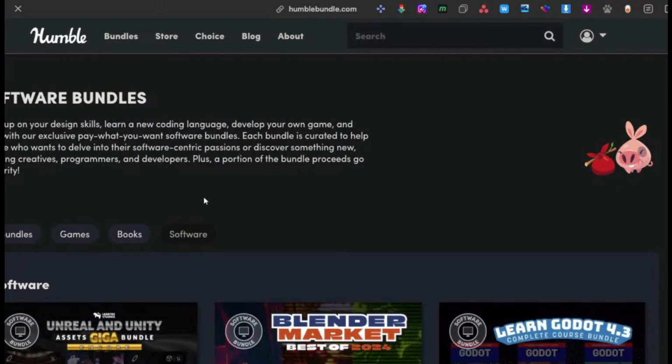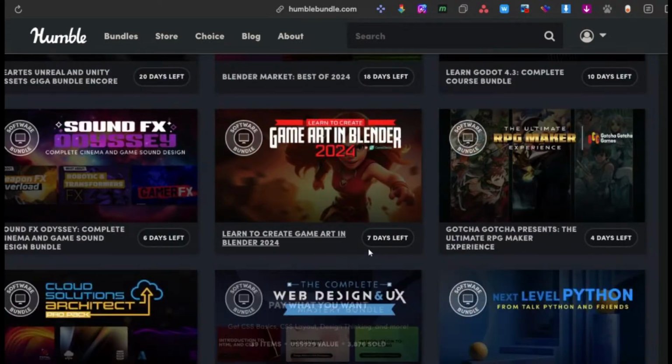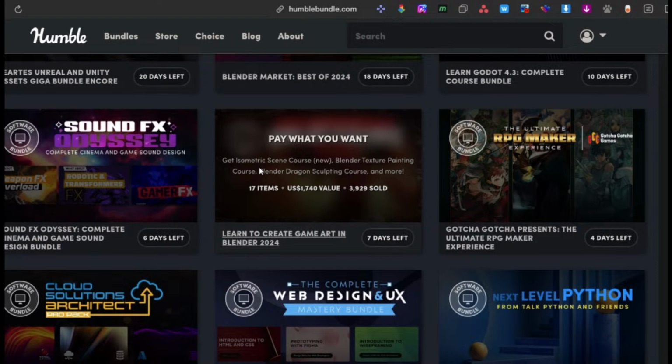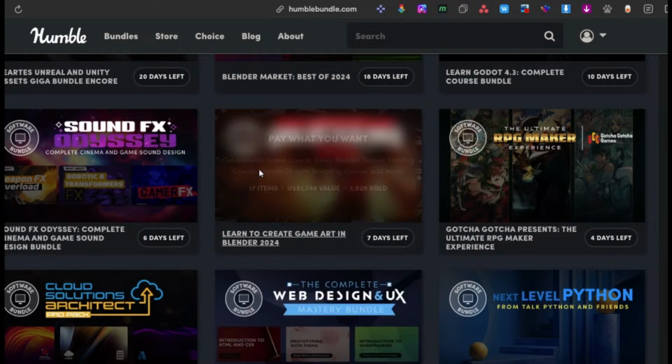And the latest software one here, which is still good, by the way, for 7 days. What happens with Humble Bundle is they sell almost for nothing software from major places like Blender. And it goes to charity, basically. And the offers are on for maybe 2 or 3 weeks at a time, so you don't have to rush to them, like Giveaway of the Day or something.